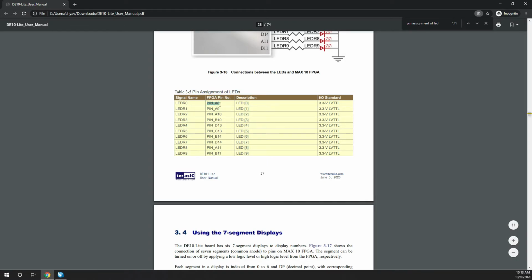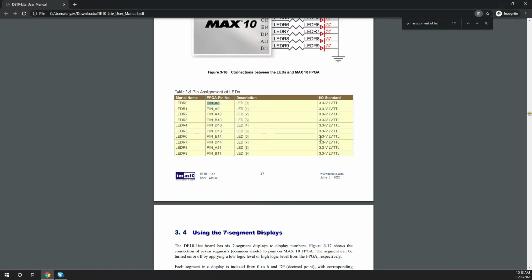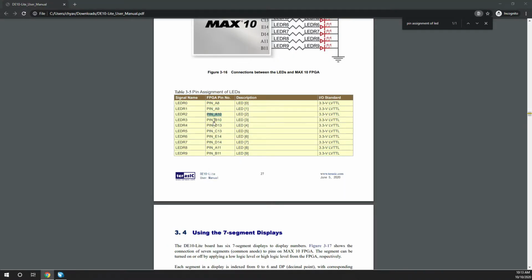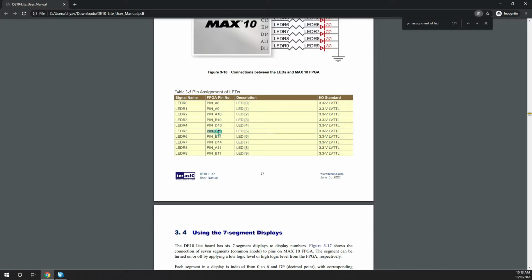So this is the FPGA pin. This is the name of the pin that is connected to the LED 0. So we have to map it. How to map it is like this. This is the name of the pin according to the code, and in the location we have to paste it. You can also pick from the drop down, or whichever is convenient. I generally just copy it from the user manual and paste it. Make sure the sequence is right, else you will end up arranging the LEDs in a different pattern. That doesn't harm the LEDs though, but you'll end up randomly blinking the LEDs.